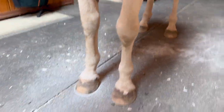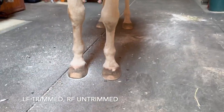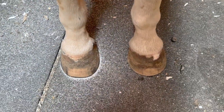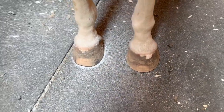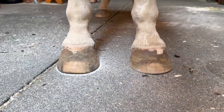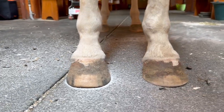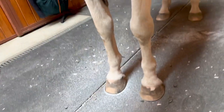Happy with that. You want to show like above a little bit. So you've got to be really careful as to your angle. Watch. You've got to really show really good symmetry like this. So you can really see the difference. If you're over here, you can't really appreciate anything, right? So I'm looking right here and then coming right down to here. So you can really see the difference in the symmetry, and the trim and the untrimmed.